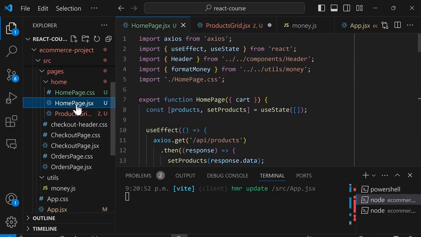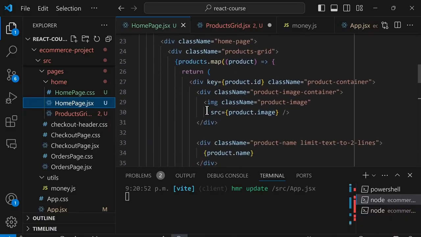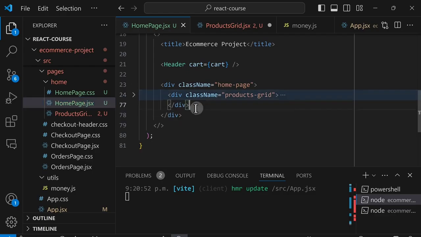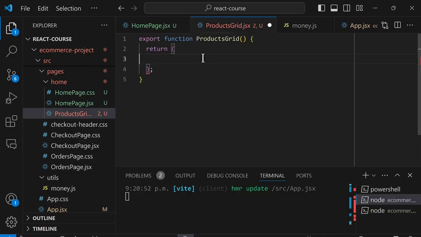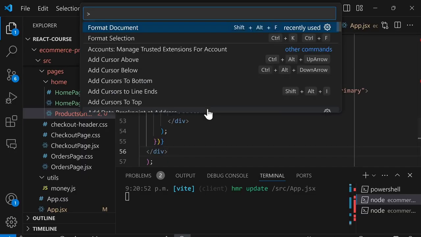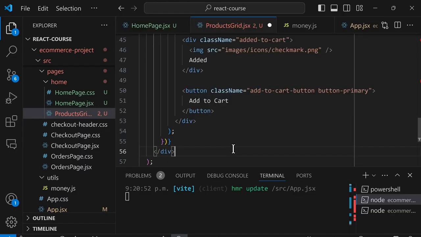So inside the homepage, we're going to scroll down to the products grid, and we can collapse this element and select all this code and copy inside the products grid. Inside here, we can paste and press Control or Command Shift P and format document.